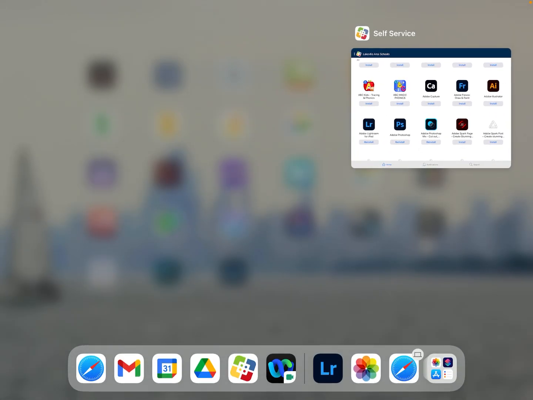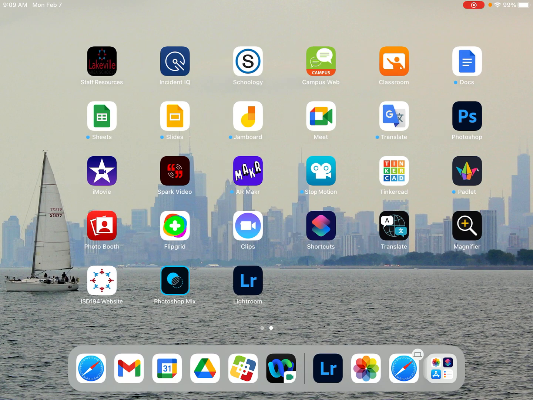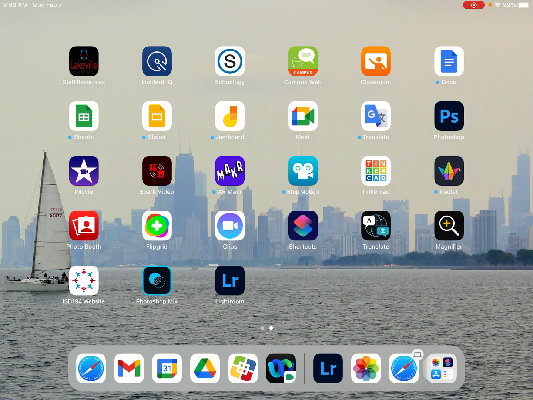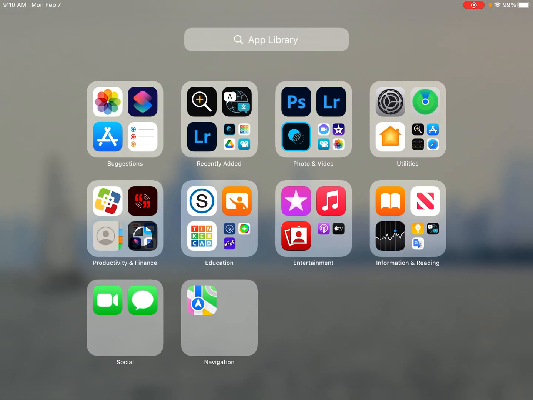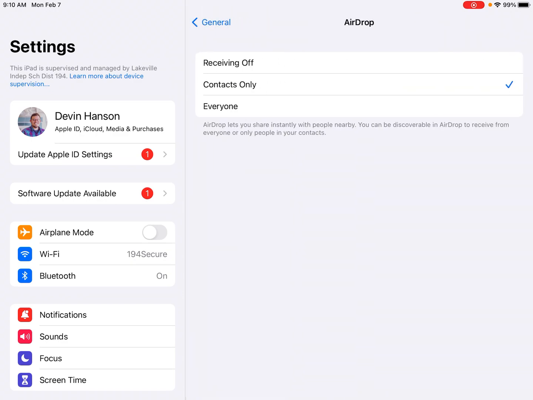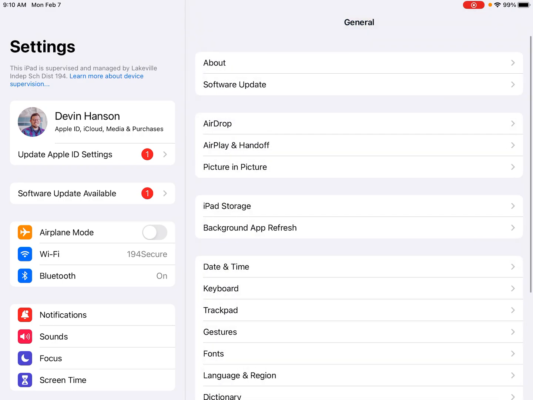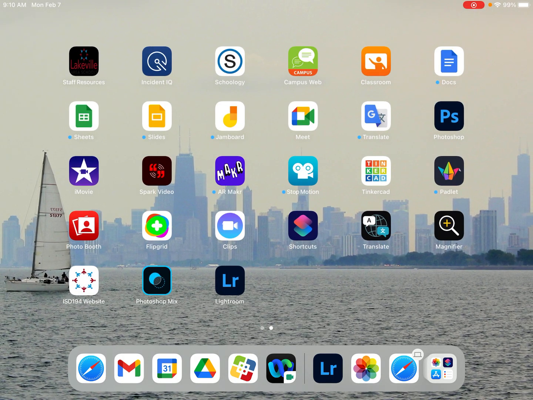Okay, first thing we're gonna do is open Adobe Lightroom. Now, if we are going to edit photos, the easiest way would be to AirDrop them from your phone or take them on the iPad directly. So if you do have an iPhone, you can turn on AirDrop by going to your settings, then go to AirDrop, and choose Everyone, and then you can AirDrop your photos to yourself. You can also email them to yourself or upload them to Google Drive, and then you can save them from Google Drive on your iPad. If you need help with that, just let me know.